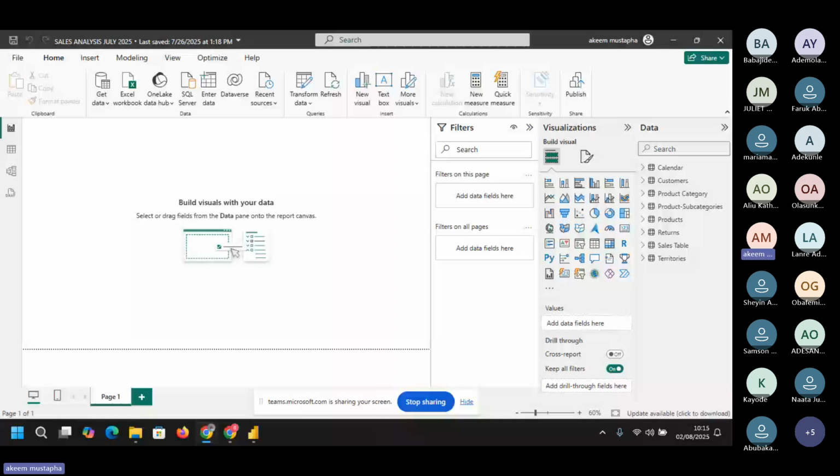So before I start the class, I want one or two of us to share their screen. How far have you gone with our data, with the data cleaning? We should have by now 1, 2, 3, 4, 5, 6, 7, 8 data sets in your Power BI. Can somebody share a screen and show us where we are? Let's see what you have done with this class. So we are going to do that within the next 5 minutes.